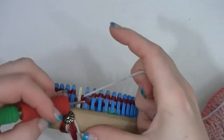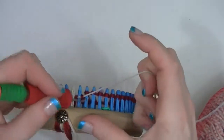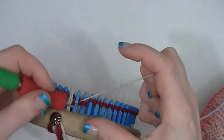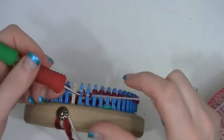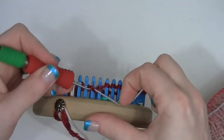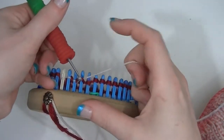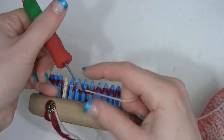I will show you a couple more times. If you need a better tutorial, I do have other videos that will show you how to do this stitch. Now, on this first round, you need to make sure you grab all of the red, that you don't accidentally split it. See, look, it's wanting to pull. I could just pull and loosen that up, but there we go.